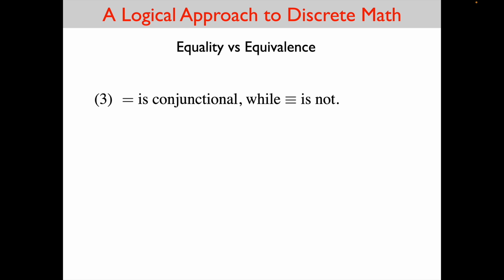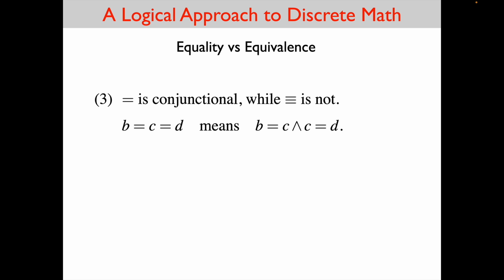Third difference. And this is what's tricky. This is what students have a hard time grasping with equivalence. Equals is conjunctional, while equivalence is not. Here's what we mean by conjunctional. This is super important, and I can't stress how important it is that you get this concept under your belt right now.